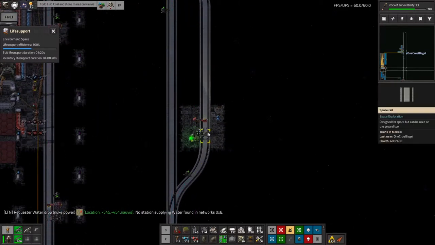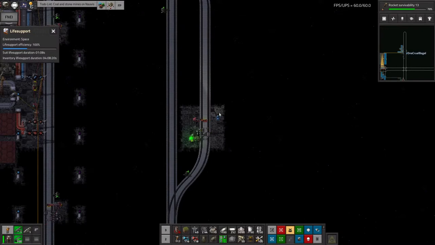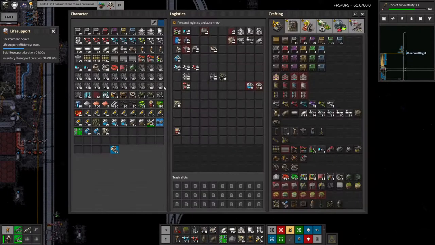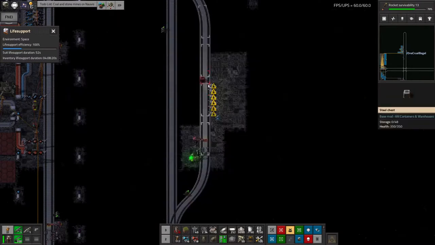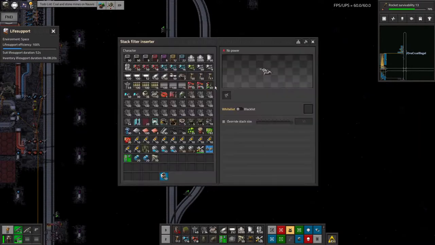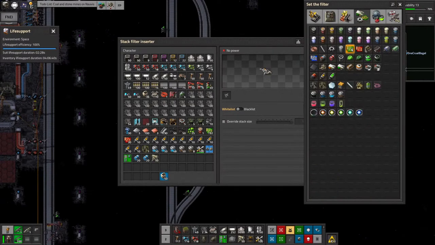Okay. I've forgotten what I'm supposed to be dropping off here. Oh, here's a question for anyone who knows LTN a bit better than me. I believe this is going to work: can I set up multiple LTN requests and have separate inserters unloading them? I'll show you what I mean. So if I put these in like this, and their chests, and then I have this one unloading low density structures, if I can find them, like that.